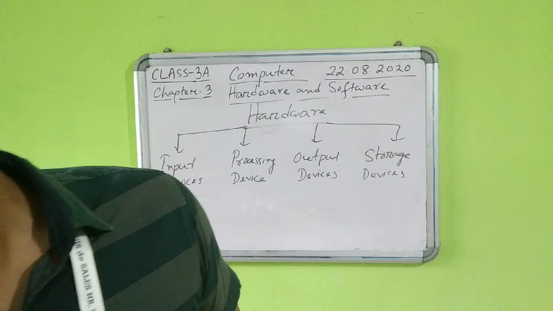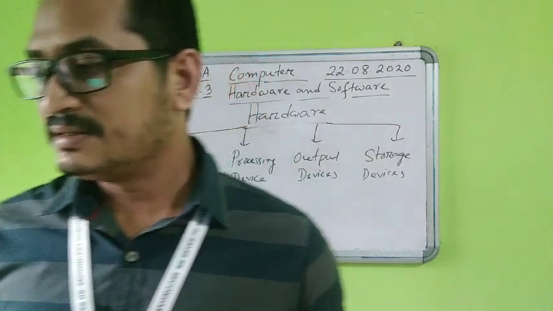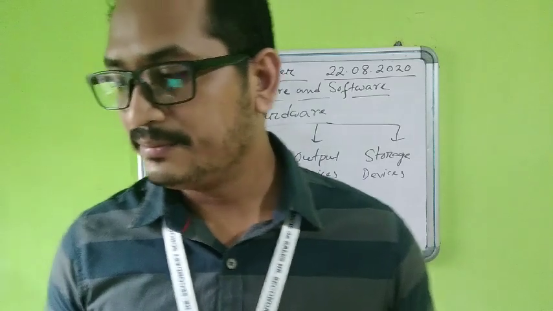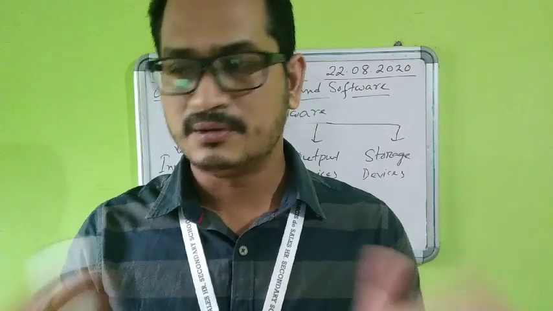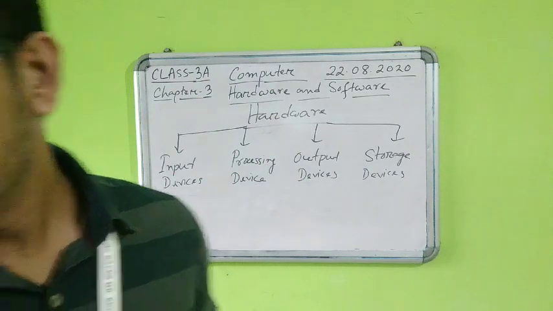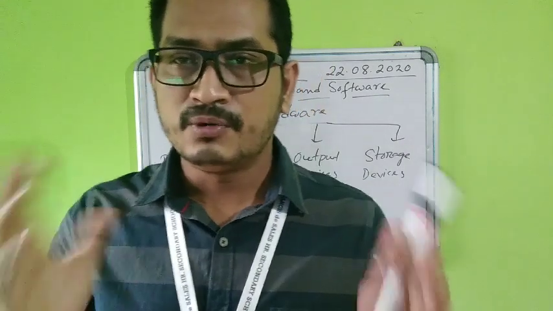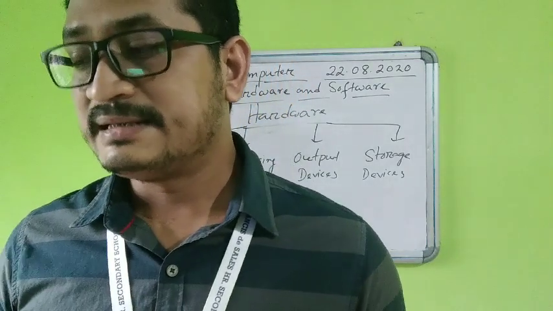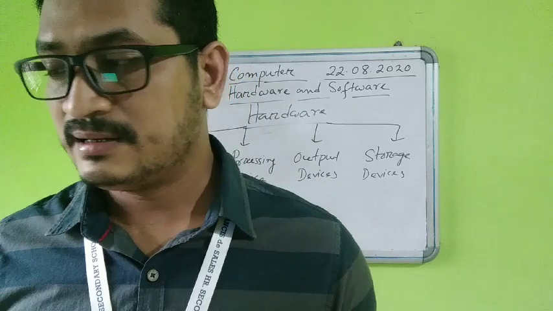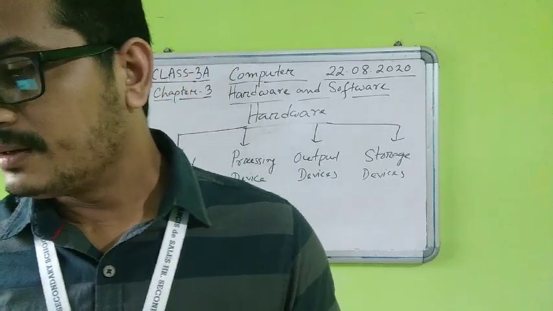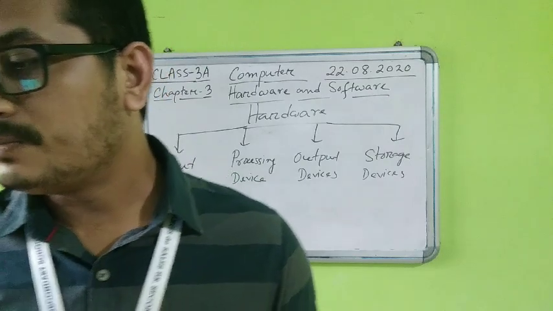Okay, the next one, while processing the computer saves the data or result in storage devices. Let us learn about them one by one. So now we are going to learn all these things one by one. Input devices. I hope for input devices you need not learn more because we have already learned. Still we will see a little bit on that. Input devices consist of external parts by which we give data and commands to the computer. Common input devices are keyboard, mouse, scanner, etc.